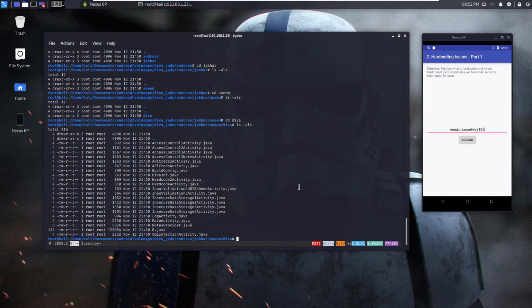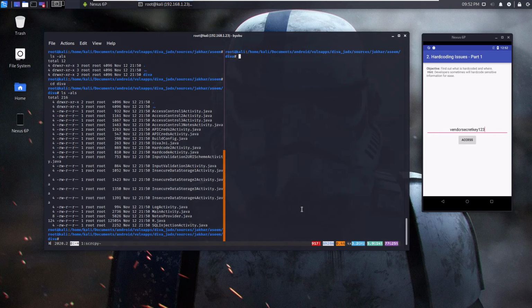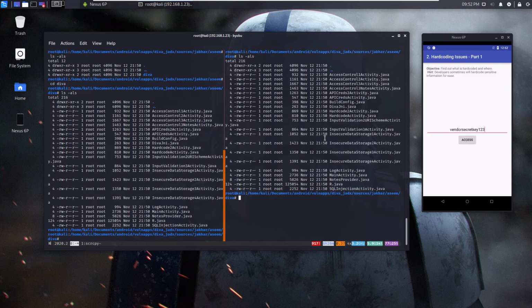Great. Now let's open, instead of just catting it, my new favorite text editor for at least these instances.